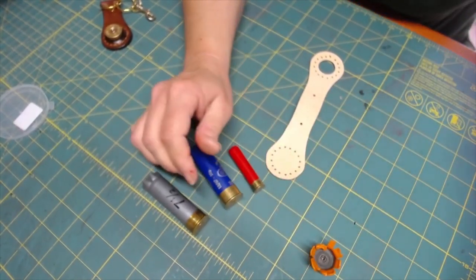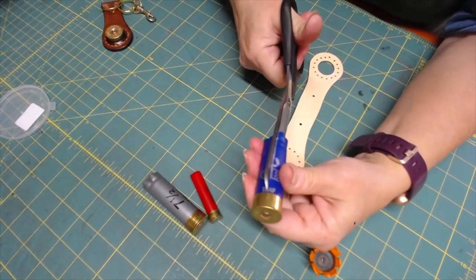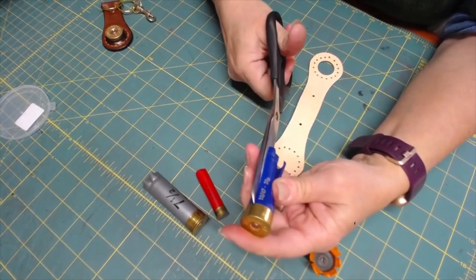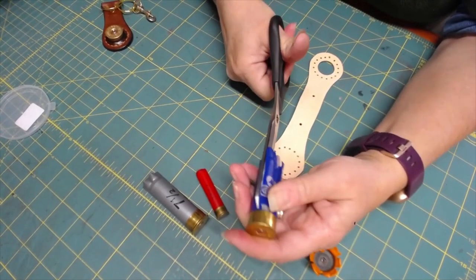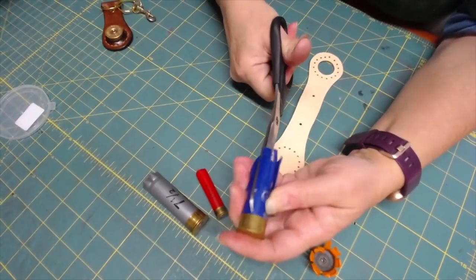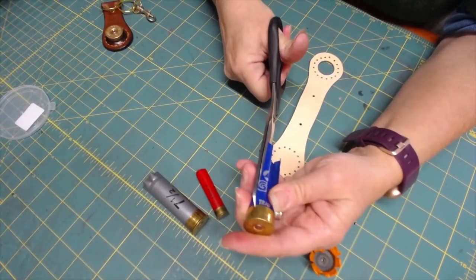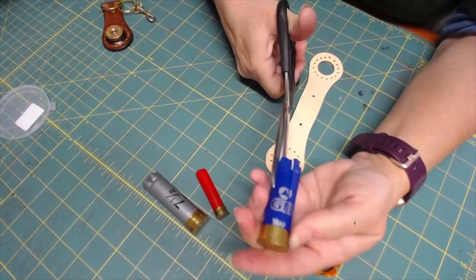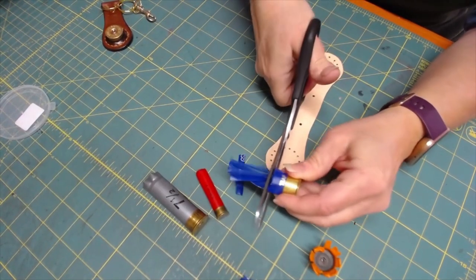So I go like that. So all I did was cut them right up to the tip of those, right round. So not all shotgun shells will work, unless of course you've got another way of cutting them down to this area here. I just didn't have any other tools, so anything else would probably work.